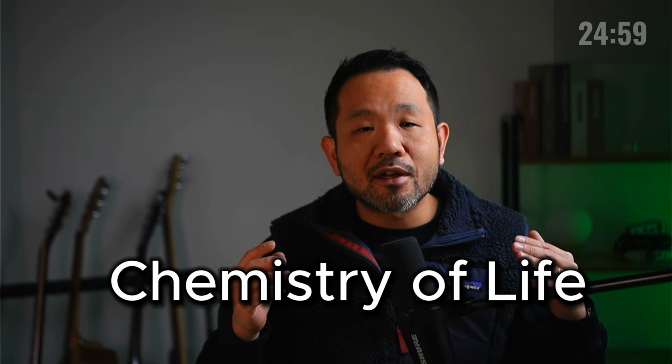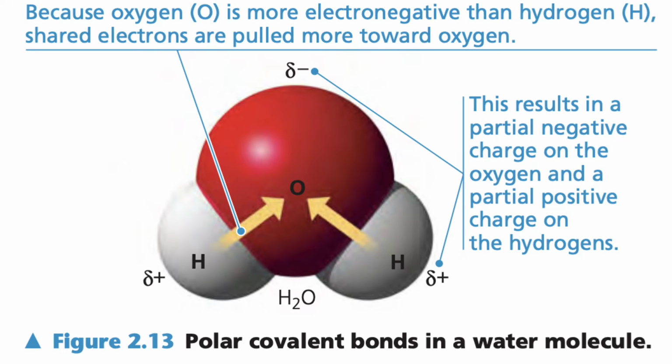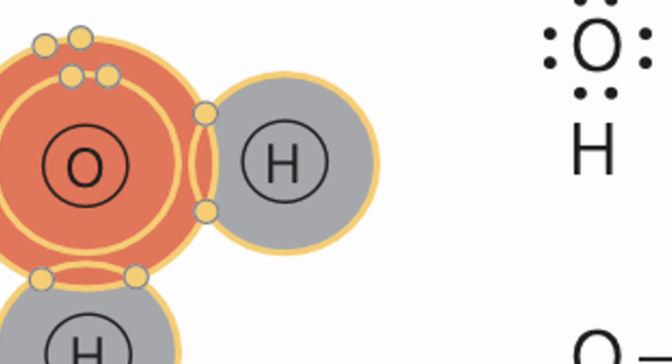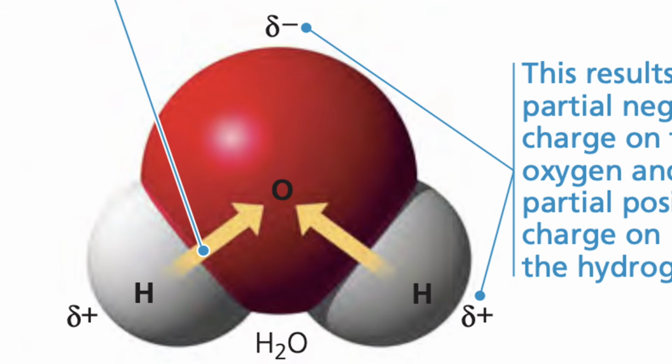Unit 1 is on the chemistry of life, and this unit starts with water. The thing that you have to know about water is that it has a chemical formula of H2O, which means that it has 1 part oxygen and 2 hydrogens in a bent shape. But a hydrogen atom only has 1 proton in its nucleus, meaning that against the 8 protons of the oxygen, the central molecule, the electrons are going to be clustered more towards the oxygen side, creating a slight negativity on the oxygen end and slight positivity on the proton end. And this is what we call the polarity of water.